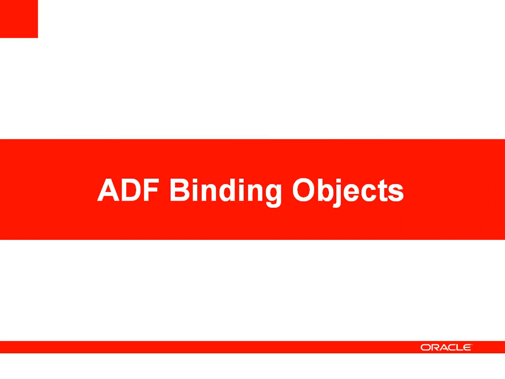Now, I said that at design time you use metadata, but you don't use metadata at runtime. Well, in fact, this is halfway true, because what happens at runtime is that the metadata definition that you build at design time is parsed, is looked up, and then it is used to configure a Java object. And this Java object is used at runtime to communicate between the component, the user interface component, and the business service through the data control.